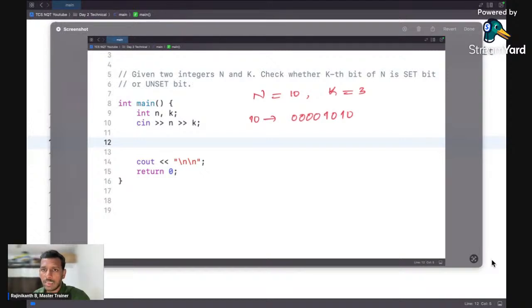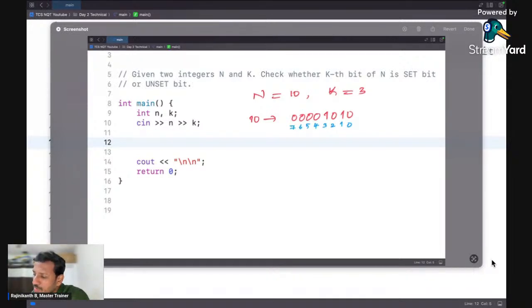Now here the position of bits in the binary representation is always taken from the least significant bit towards the most significant bit. The positions start from the 0th position, then position 1, 2, 3, and so on.